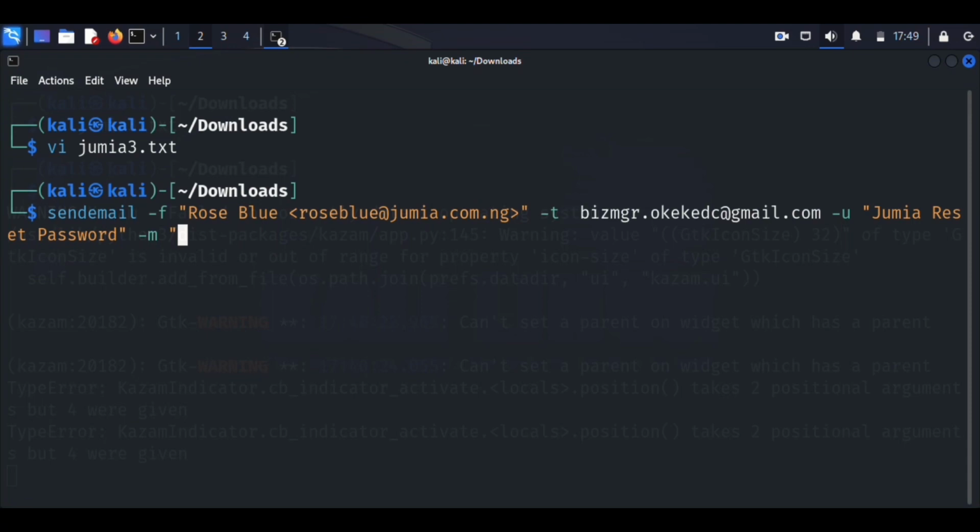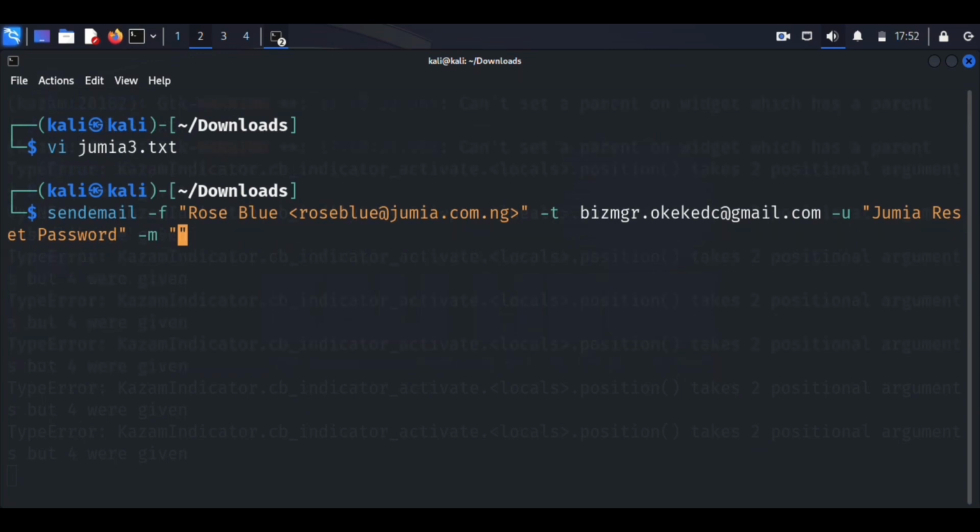Remember that we already created a text for the body of the email, but some people might just want to do plain text, which is "thank you for watching." Of course, it's going to work. But if you want to have a graphic interface on your email, then you have to create your own HTML, save it on Linux, and then attach it on this part of the body of the message, which we have done.